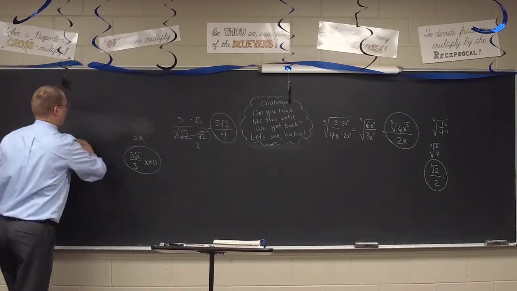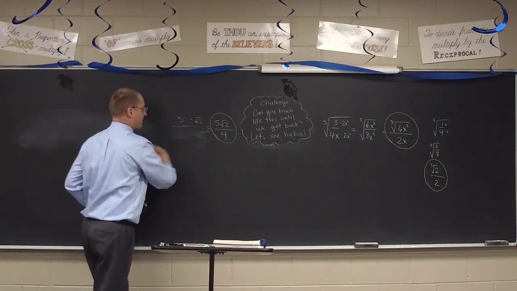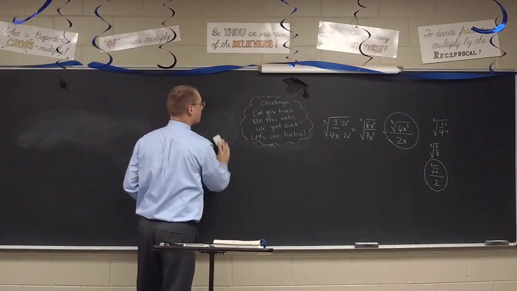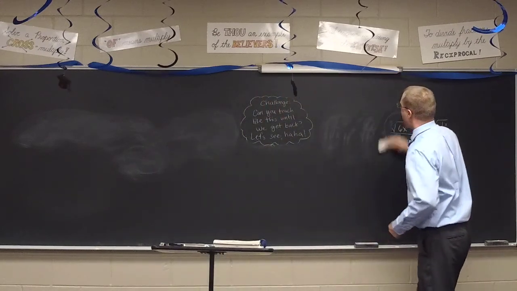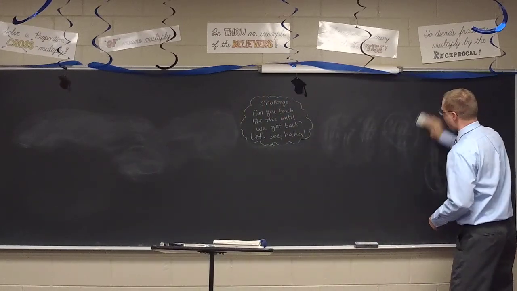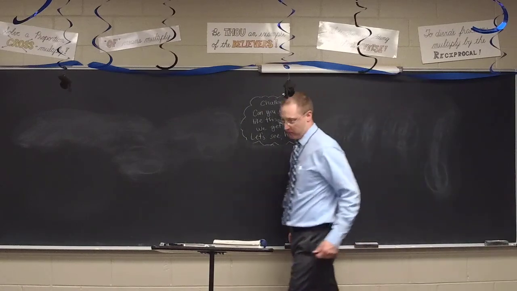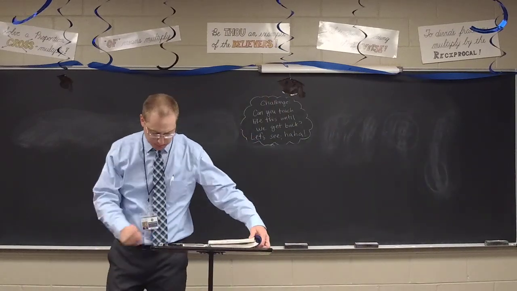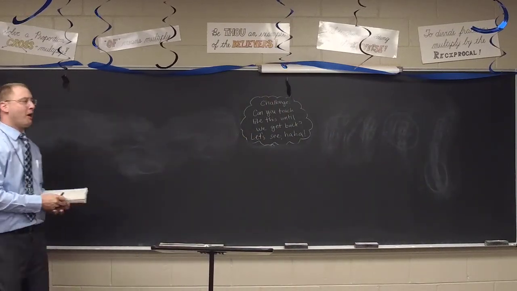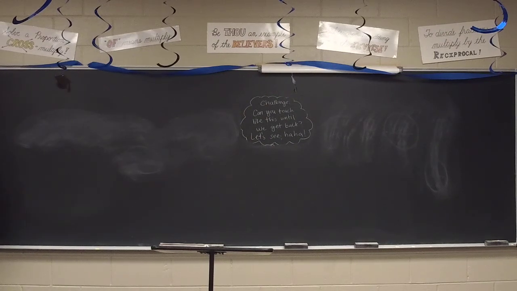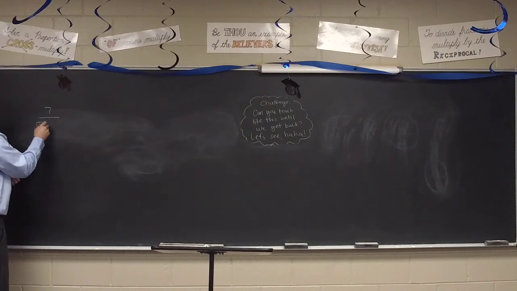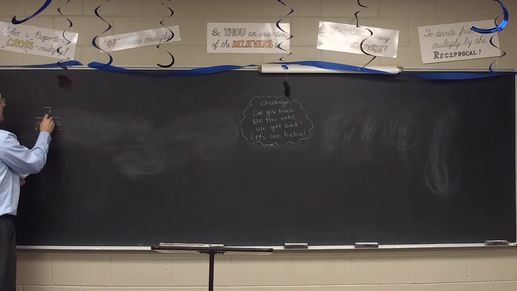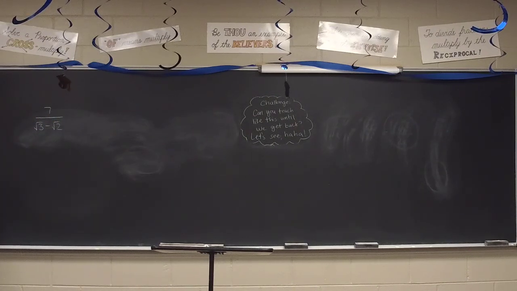And we've been working on rationalizing denominators really for a while, though we didn't always call it by that name. We just called it taking the root of the denominator, which is what it is. But then yesterday in our lesson, we began looking at how to rationalize two-term radical denominators. And we said you can't just multiply by a particular radical. You can't just, on number 6, square the binomial. That wouldn't work either.